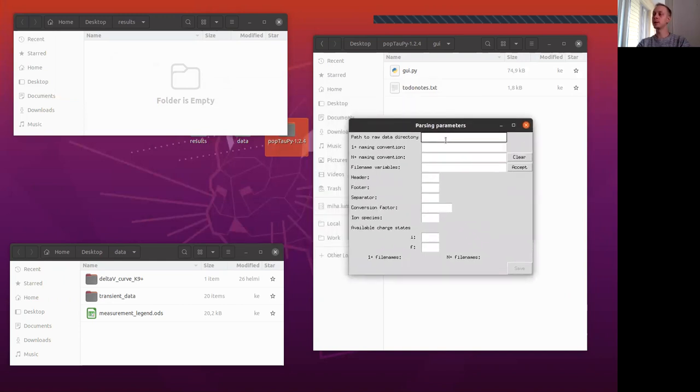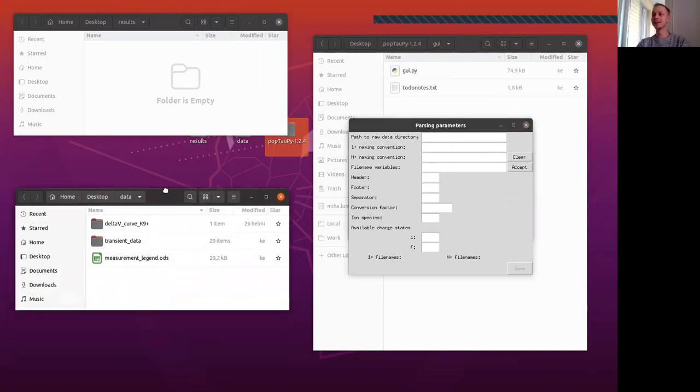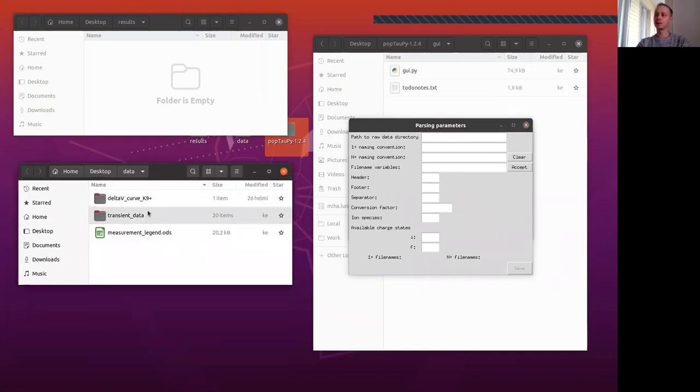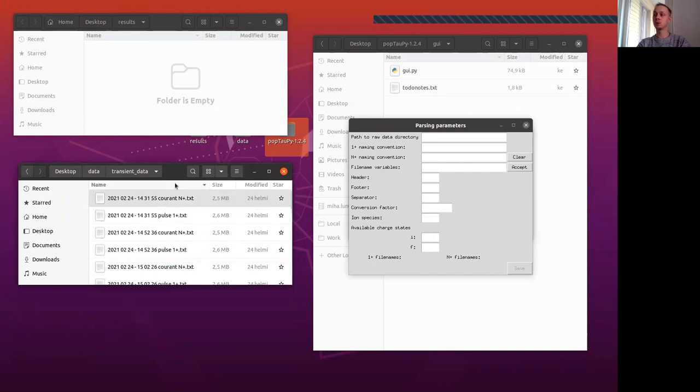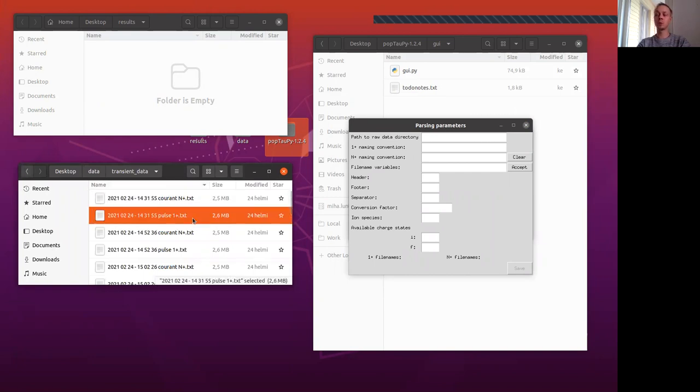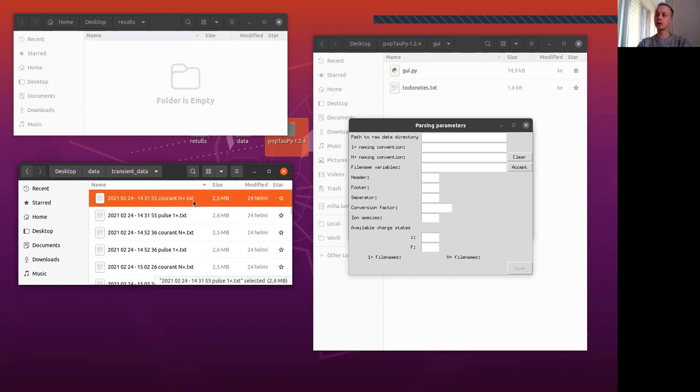Now, you need to specify the path to the raw data directory. That's the directory which contains all your measurement data. So the 1 plus beam, so the injected 1 plus beam signals and the extracted n plus current signals.